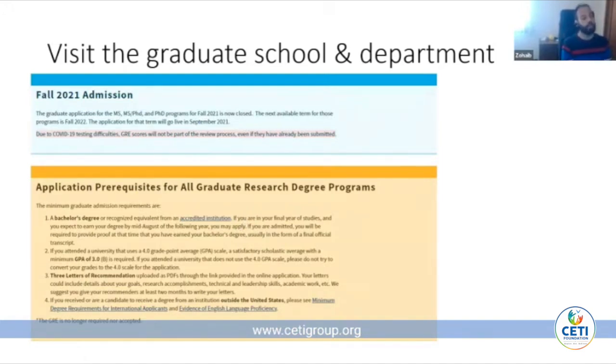If he is the only professor in the university working on analog circuit design, most of the other professors are on some other field. There are just one or two professors working on analog circuit design. That's a red flag to me. And the reason it's a red flag to me is because I will always look for faculty, whether the faculty members are diverse or not.